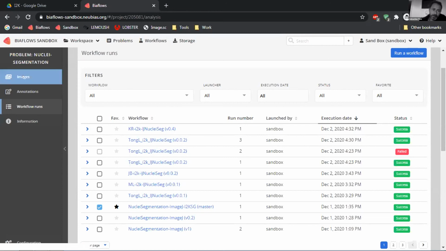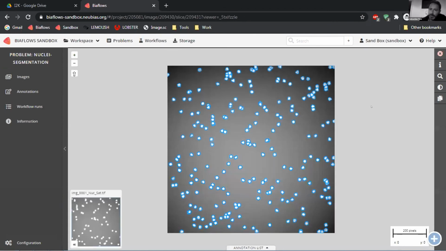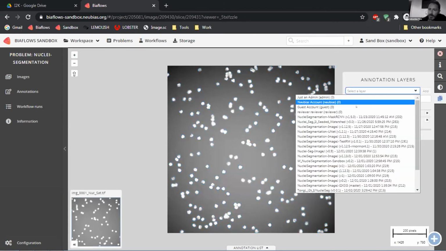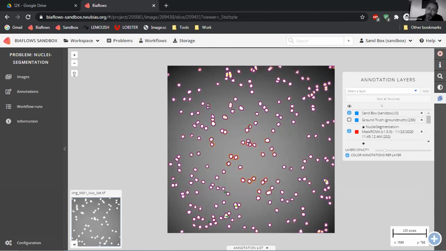And then if you go to the images, Raphaël has already shown that you can add one workflow run layer independently, but you can also press here, add all favorites, and it will show you all the workflow runs that have been starred by the developer, so that are supposedly optimized with optimized parameters.